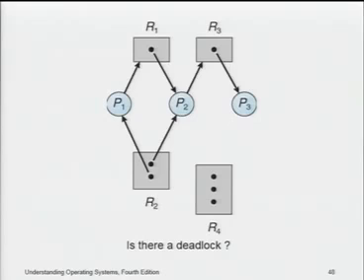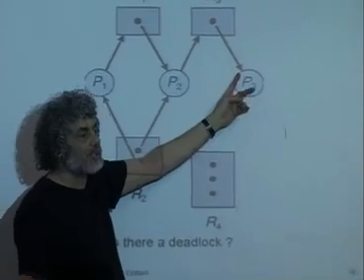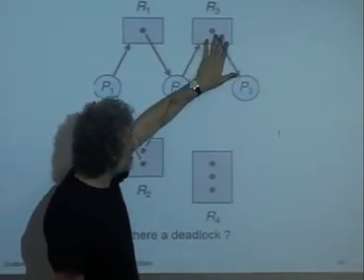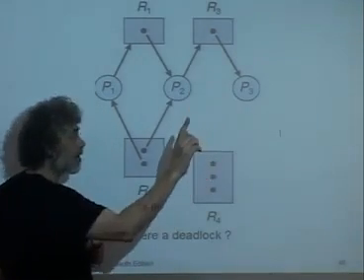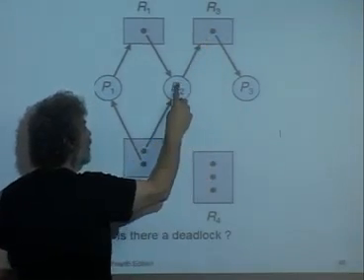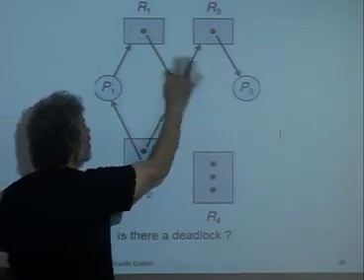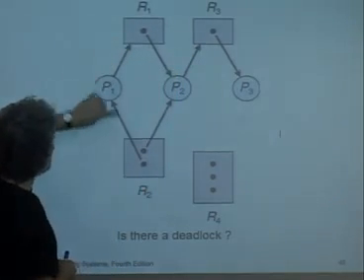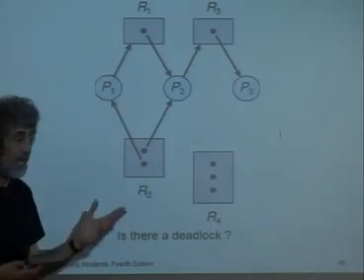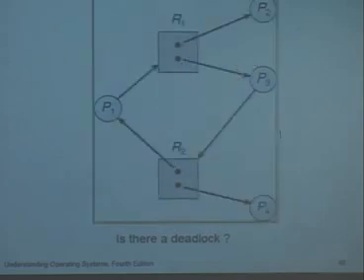Right. Show me, how did you reach that conclusion, that there's no deadlock? Where did you start? Process 3. Process 3, resource 3. It has this resource, doesn't need anything else, so it finishes. So it finishes, we can clear this, and that's available. And then resource 3 will be allocated to process 2. So now process 2 has all the resources, so it will clear them and finish. That's going to be available now. We allocate it to process 1. Process 1 now has all the resources and everything goes. Yeah, so there's no deadlock on this one. Okay? Right, so there's no problem.